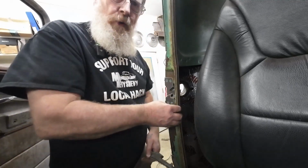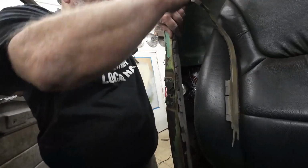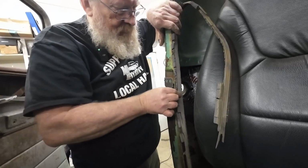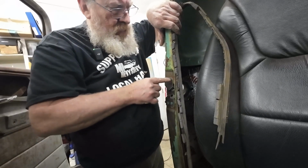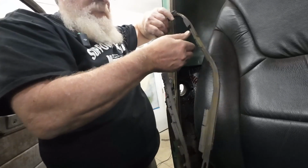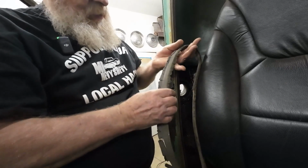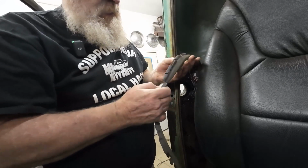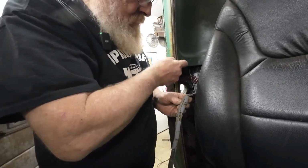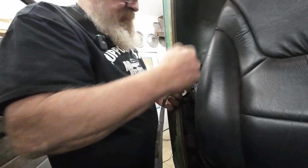So I ordered new door seal that goes along here. It's the windlace. Now this rubber here is called windlace. It has a bead on it that seals the door against the body itself. So I ordered new stuff to get this out. You can see how deteriorated it is on the outside, but on the inside, it's actually got a little dovetail. It fits in this groove. It took me a while to figure out how it comes out. I had to dig it out. Once I finally got it dug out, I was able to pull it.